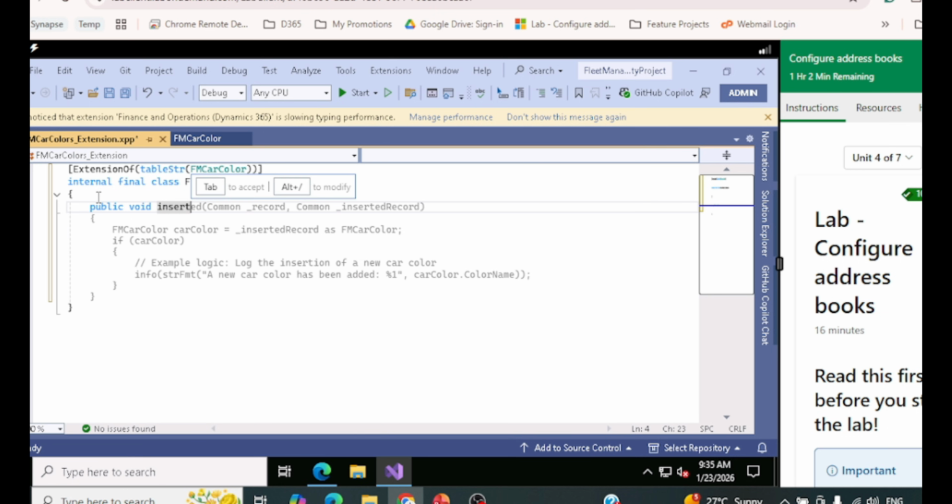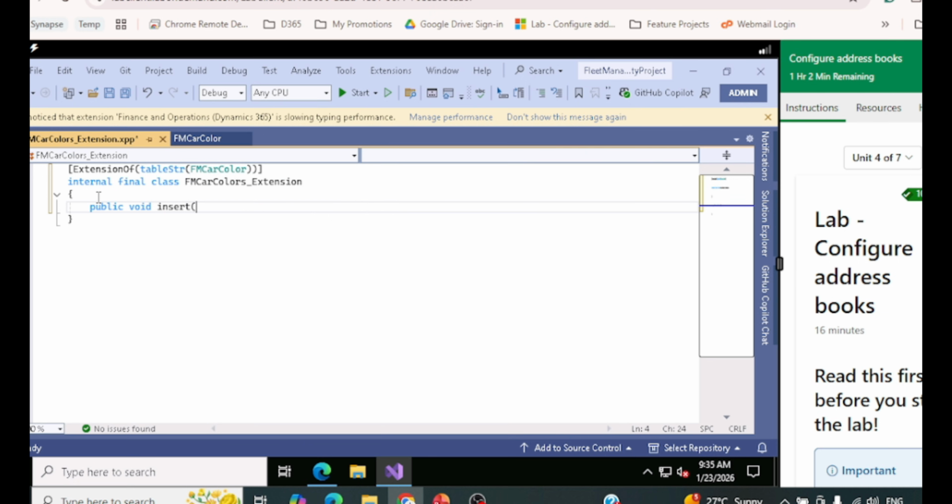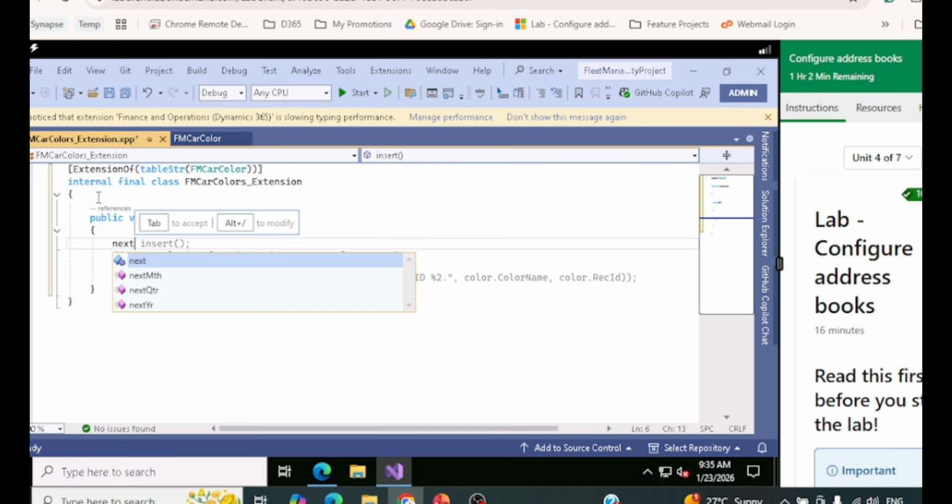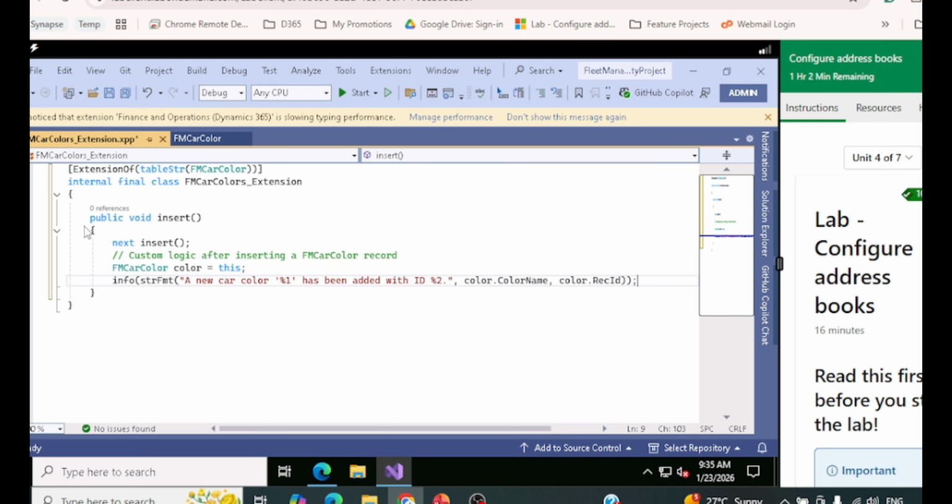GitHub is continuously giving suggestions on which method we are going to write, followed by the next keyword. See, next keyword insert and custom logic after inserting FM color record. Then automatically it shows how to get the current buffer.